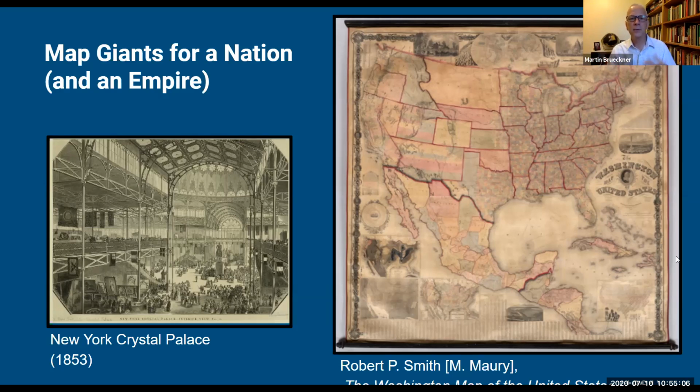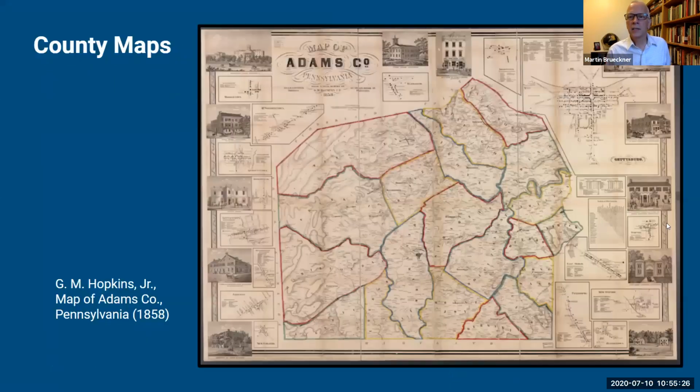That gives you a sense of how these large maps began to impact audiences. They were on display in magistrates' offices, in town halls, and also in private homes. That is one of these moments where the social life of maps is beginning to shape our reaction to them. The next slide gives you another version of a map spectacle, in this case the county map. These were also fairly large maps, though not as large as the giant wall maps. They would have been 4 by 5 feet, possibly 3 by 4 feet.